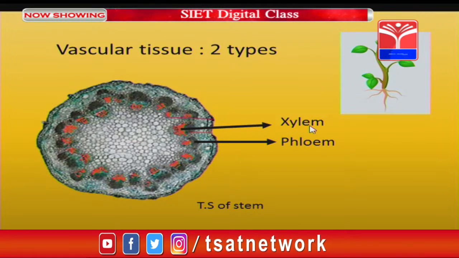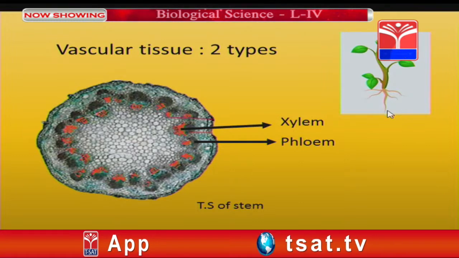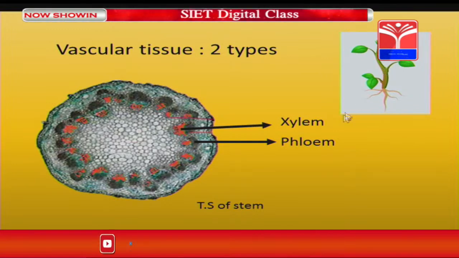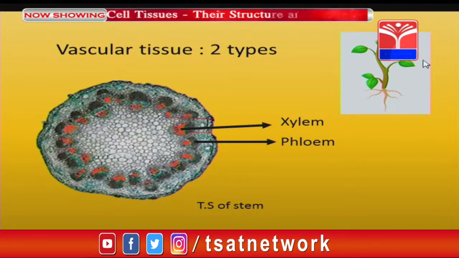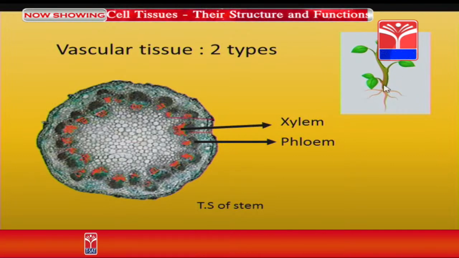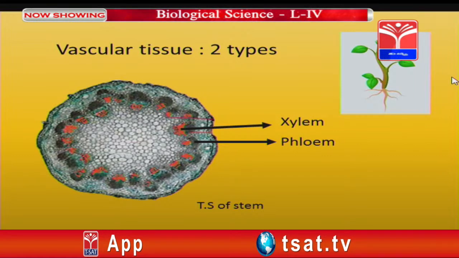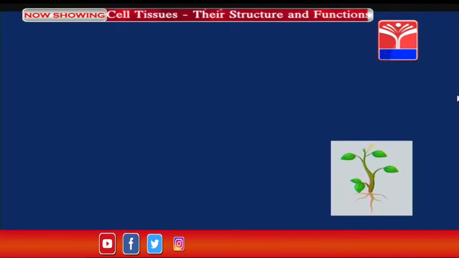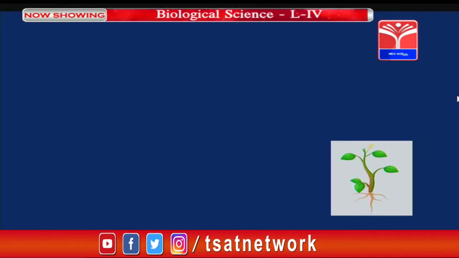Now, observe here, xylem tissue helps in the transport of water from roots to the other parts of the plant, and phloem helps in the transport of food materials from leaf to other parts of the plant. So, mainly this vascular tissue helps in the transport of water, salts and food materials. Now, a process called osmosis plays an important role in absorption of water through roots in plants.